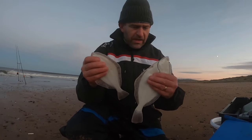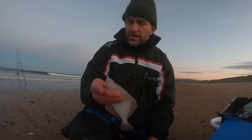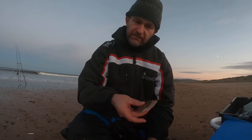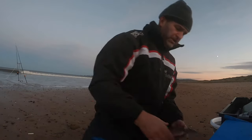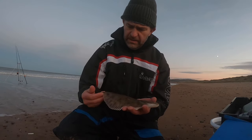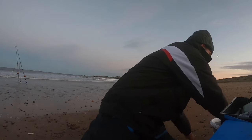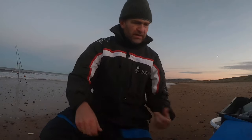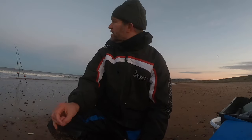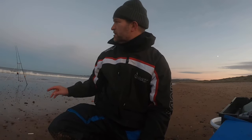I think that's 6 and 7. The guys got them out, unhooked, took the snoods off. In fact, the little one was on the Sakuma circle, that fell off before I even got it to the bucket. I'm going to get that back in the bucket anyway. And the bigger one, that was slightly deep hooked, but I got it out anyway, and I'll rest it up. I think there's about 4 or 5 in that bucket just now. I caught these 2 on the big rod actually, and I dropped it short, again 40 yards.